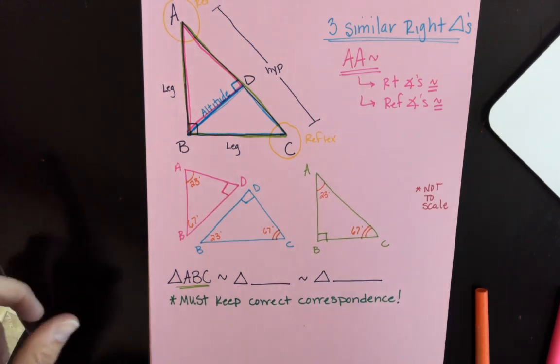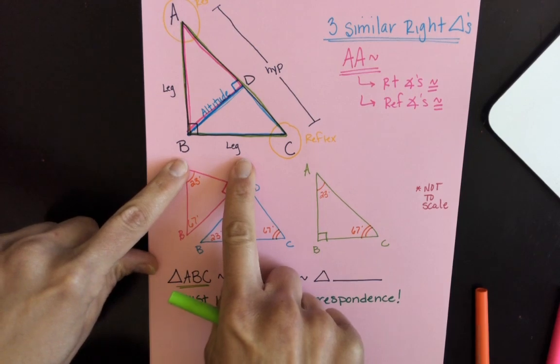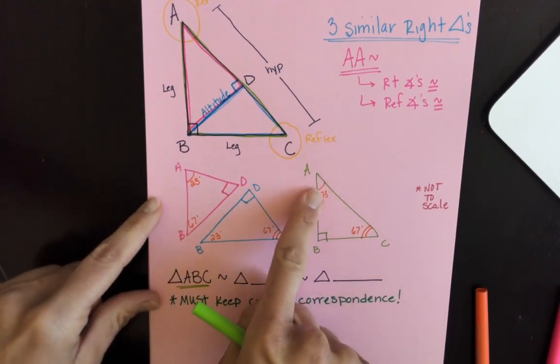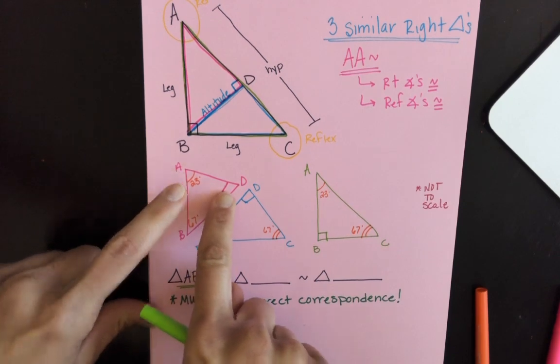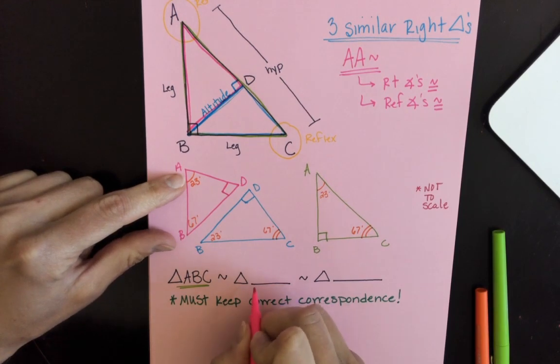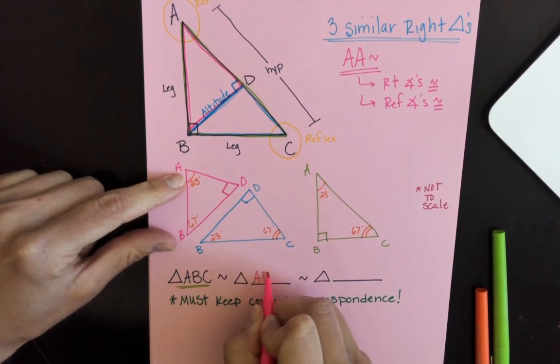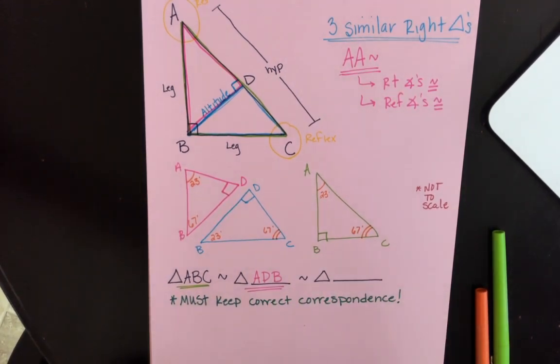All right, so let's take a look at this one. We have A, B, C. And then I have A, D, B. So let's take a look. 23, 90, 67. I am going to agree with the A, D, B. So we do have our pink one correct.